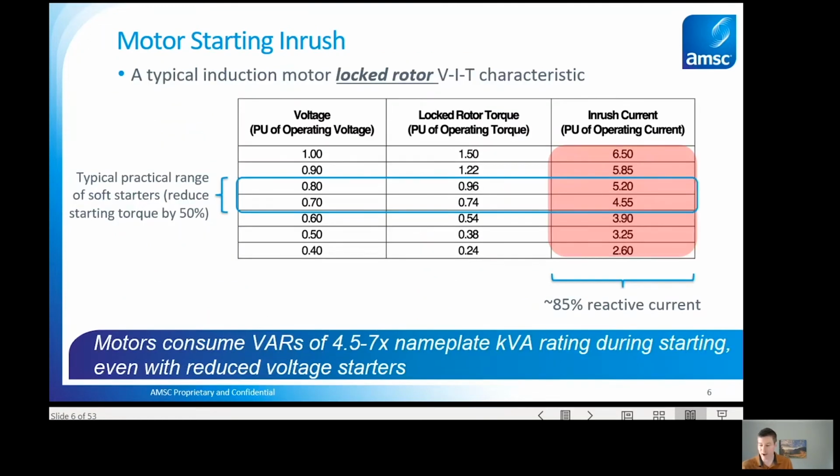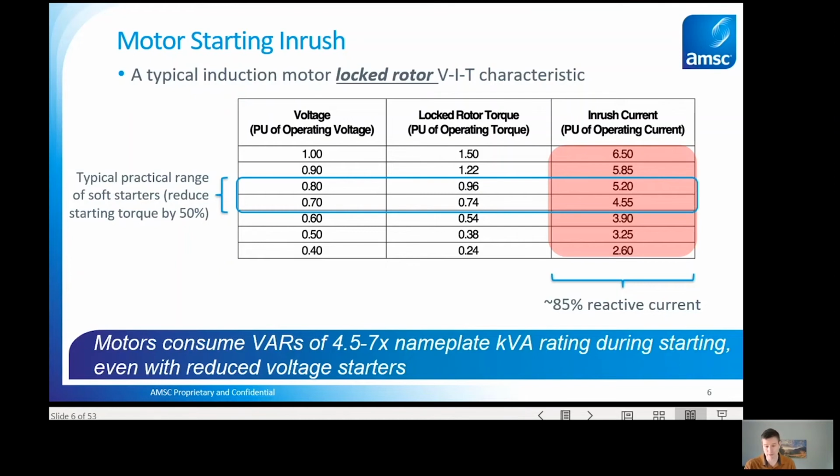What is the problem and why is it caused by an induction machine? The problem comes about specifically with respect to line start induction machines, which may or may not have a soft starter, and specifically at what we call the locked rotor characteristic. The locked rotor characteristic is important because that's the instant when a motor is just started, before the rotor is accelerated. This table is actually showing those characteristics specifically.